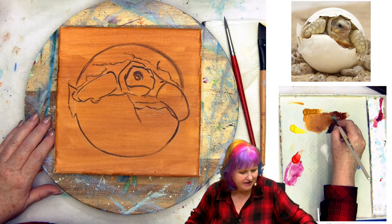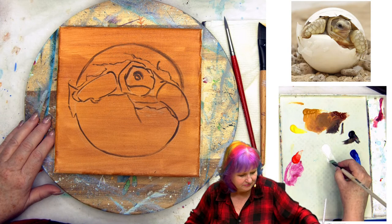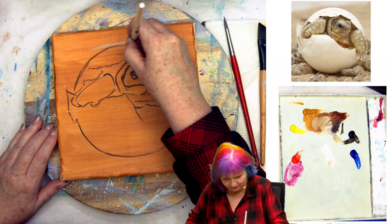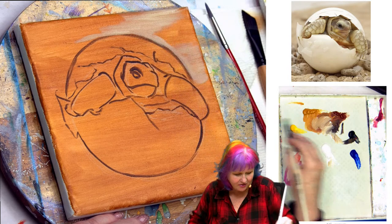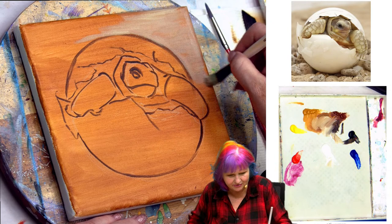I'm going to mix my background color again. I'm going to add a smidge of black to it this time, just to deepen it up. And let's get some white involved. Now, I need it to be dark enough to make the shell show. Come in here and just paint this in. So you can see how what's underneath it really helps a bit. It gives a little bit of color, a little bit of depth. There's a little bit of hair that wants to be on there, but I say no to you. Be gone.